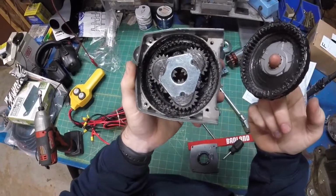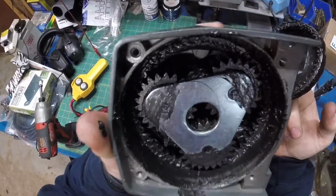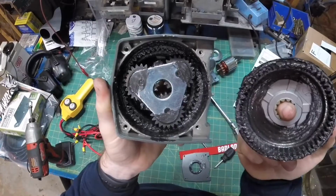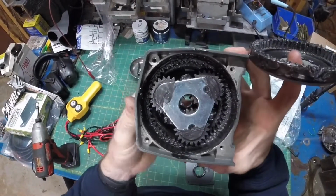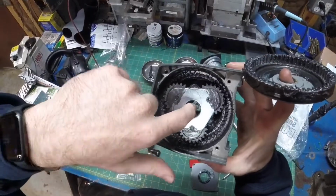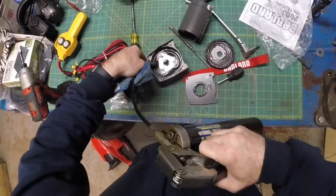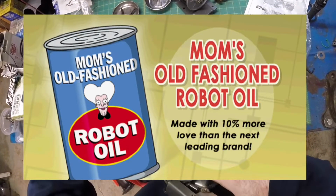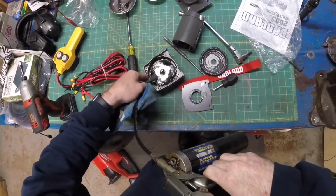Ugh, that sound. Well, shiver my timbers and call me Nancy. It looks like a passable gearbox, actually. Stamped steel gear retainer, and the planet gears themselves look like the same cheese metal as the housing. They certainly smell like cheese, but that just could be this grease. Still, at least everything in here is metal. That's a pleasant surprise for $47. Just gonna add a few blobs of mom's-friendly industrial grease in here, which will do absolutely nothing to stop a tooth from stripping, but it makes you feel like you've improved it, you know?